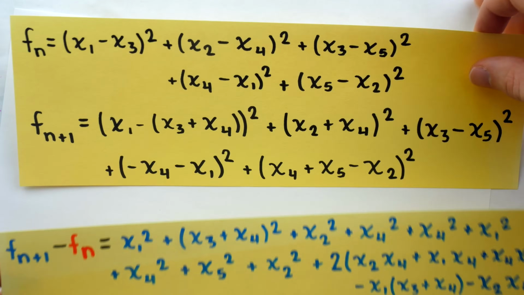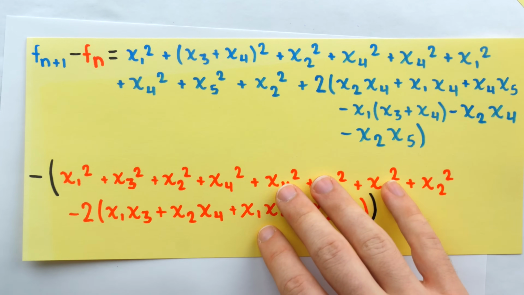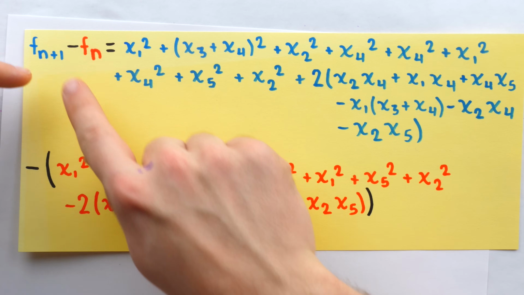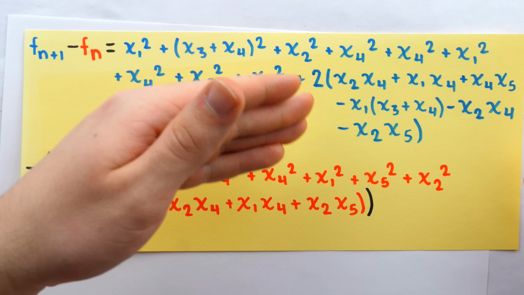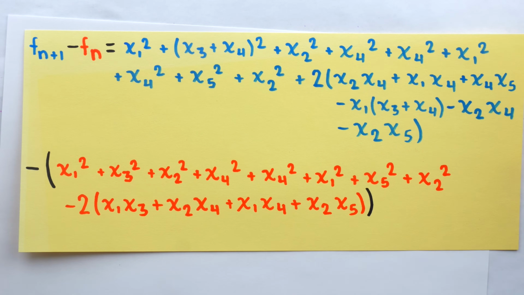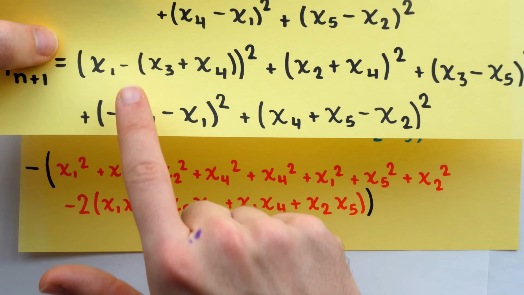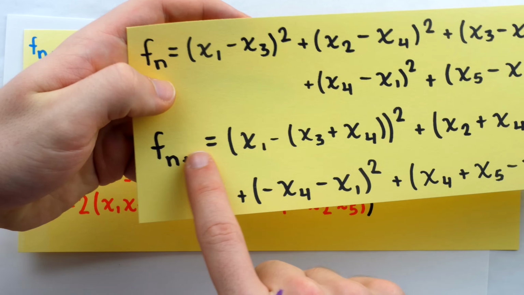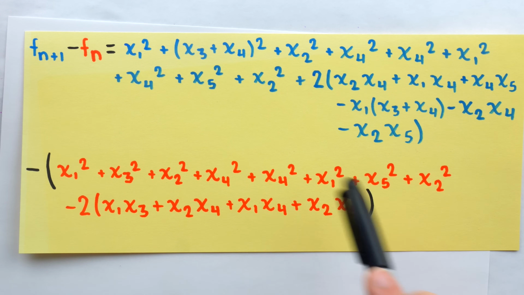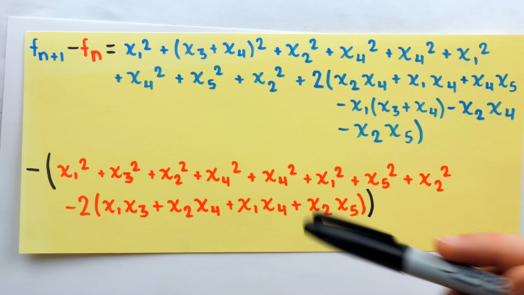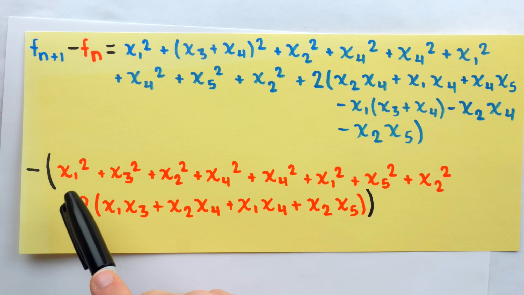The details are not particularly pretty, and perhaps I could have formatted this a bit better, but this is what it is. First, I've written fn plus 1 in blue. I've written all of the squared terms first, and then at the end, collected all of the terms that have a coefficient of 2. So this is just expanding all of these squared binomials from fn plus 1. Same deal down here with fn, which is all being subtracted. Now, all of this in orange, fn, is actually going to be canceled out. Some of it's pretty easy to see, like x1 squared minus x1 squared, x2 squared minus x2 squared, and so on. Some of the other stuff you have to look a bit more closely.